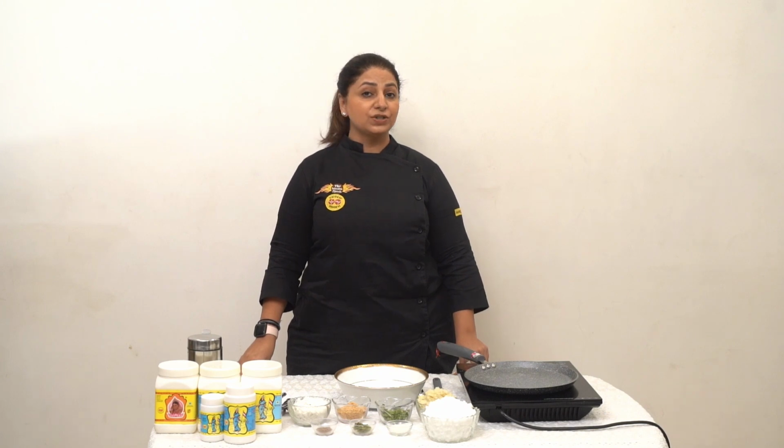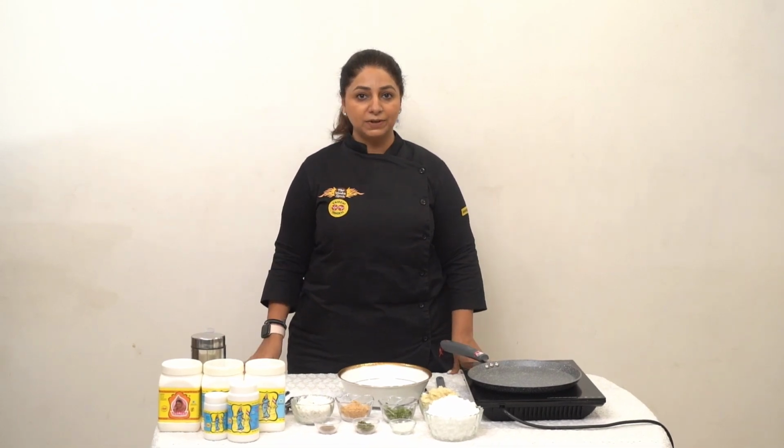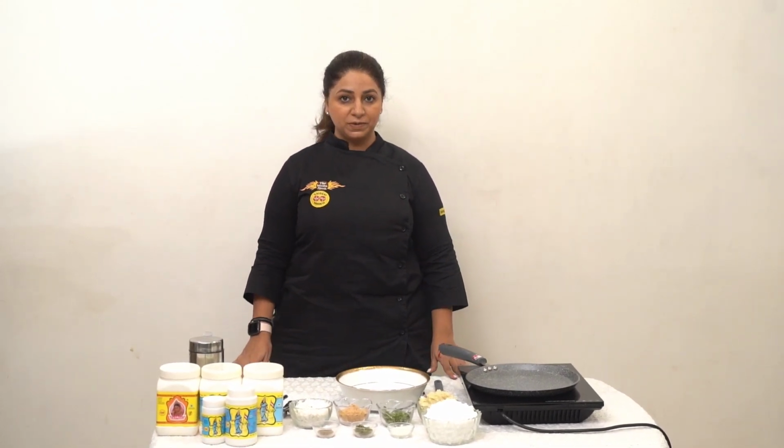Today I have a very interesting Vrat recipe which is Thalipeeth. Thalipeeth, not the regular one, it's the Sabudana Thalipeeth. So I hope you enjoy this recipe.